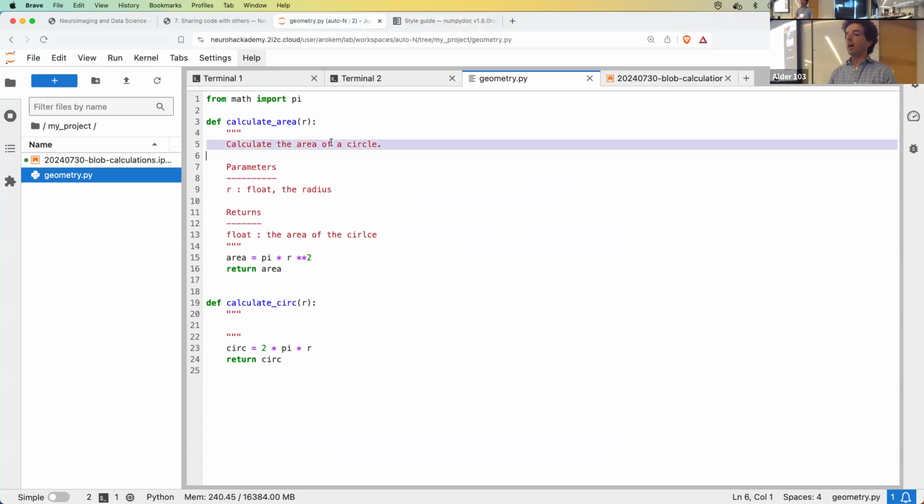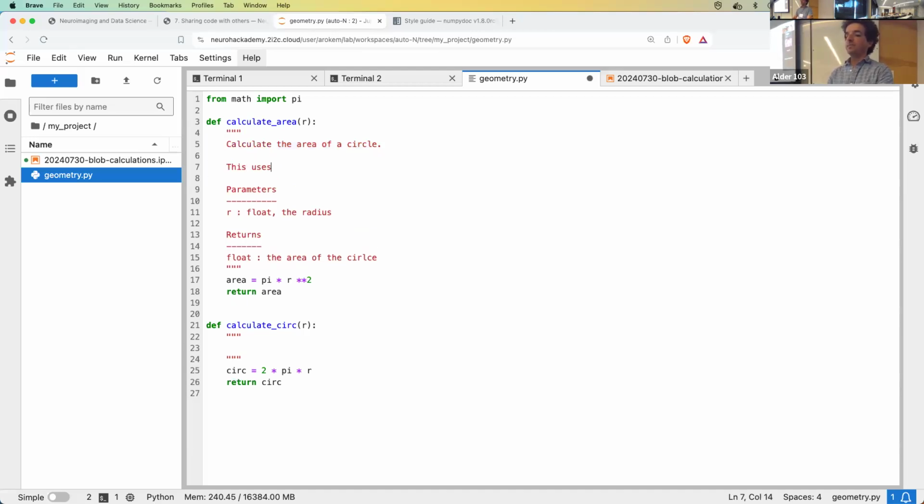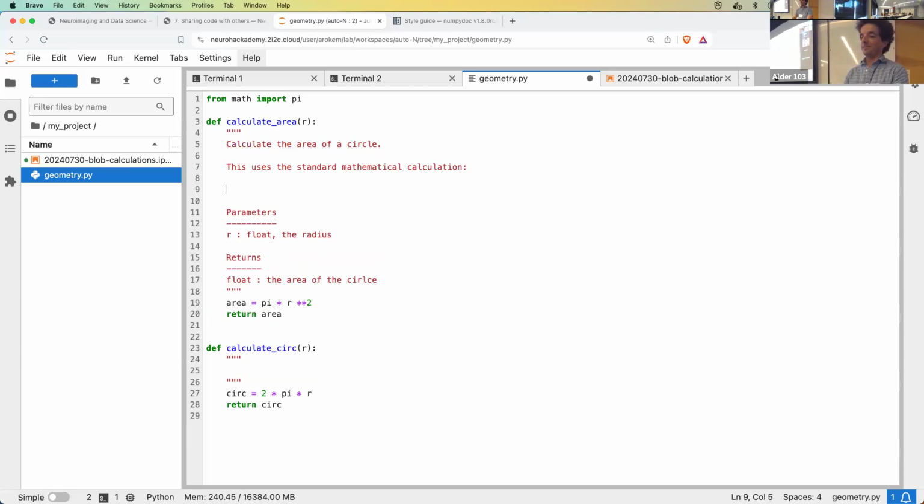There's kind of like a one-line description. You might have more here. You can write some LaTeX math in there if you'd like.